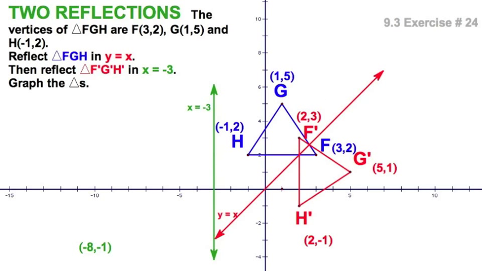From F here, or F prime, 2, 3. That's 5 units to the right of the green line, 5 units to the left of the green line. Now finally, G prime. Well, that's going to be quite a distance. That's going to be 8 units. So I'm going to have to pick that up and go 8 units to the left of this green line. So my green image is all the way over there. And now we've had a nice introduction to composite transformations. Thank you.